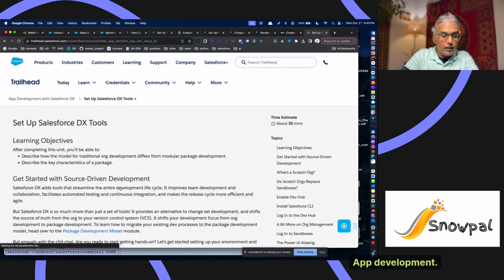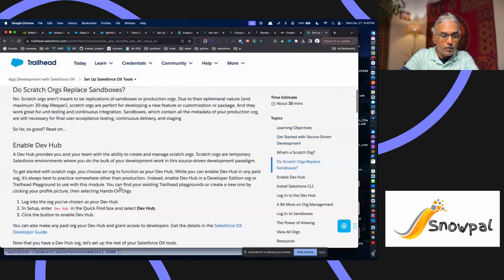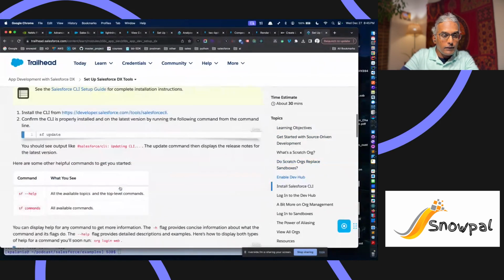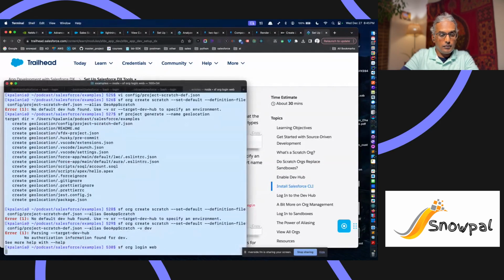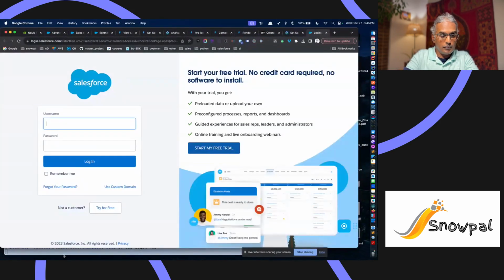App development. Oh, there is an org login.